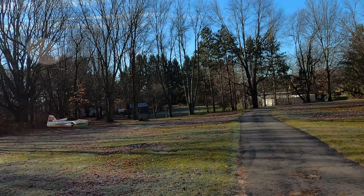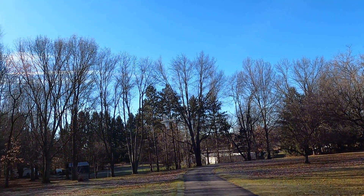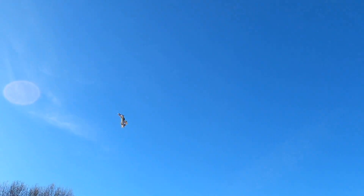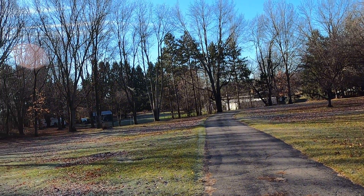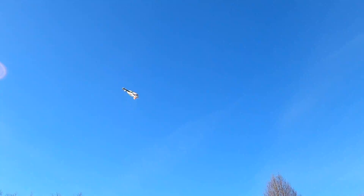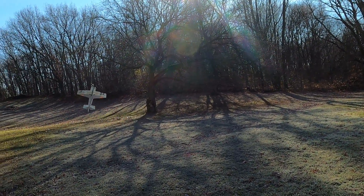Oh sun again. I don't really want to do a blender with this plane now because I think the rubber bands on the prop are kind of end of life here. I don't have any spares with me so I don't want to eject the prop. Time remaining: three minutes.